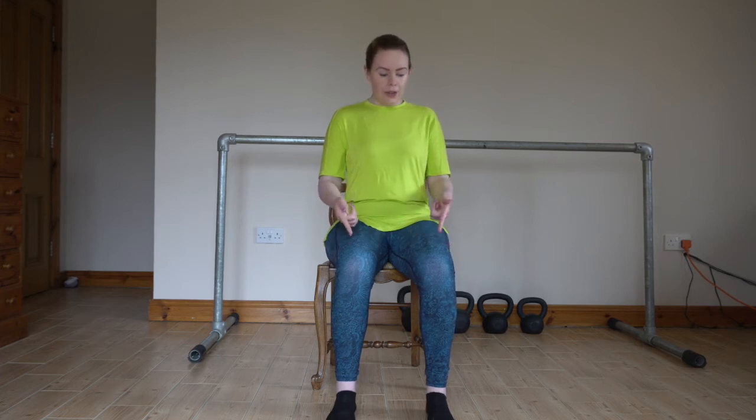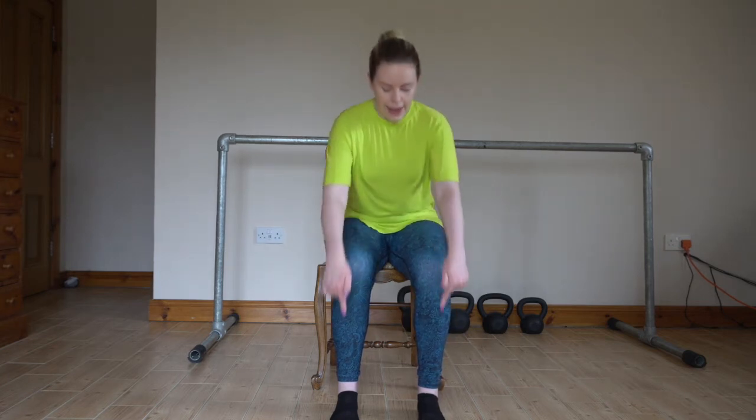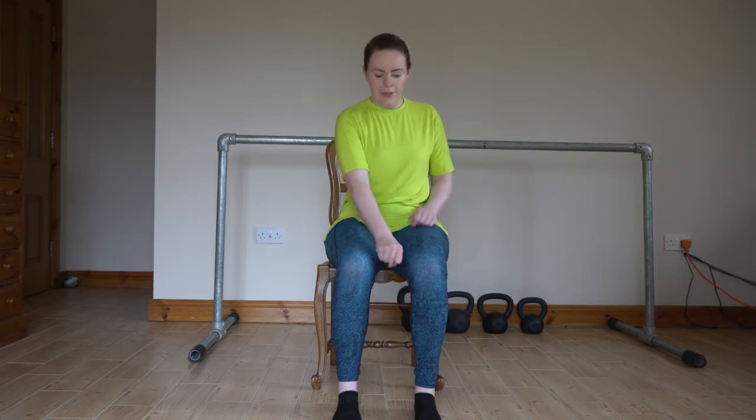Okay, your knees are going to be in line with your toes. So there's a line that goes from your toes all the way up to the middle of your patella, or your kneecap. And your hip joint is in line with your knees too. So there's a little bit of a gap in between your knees.